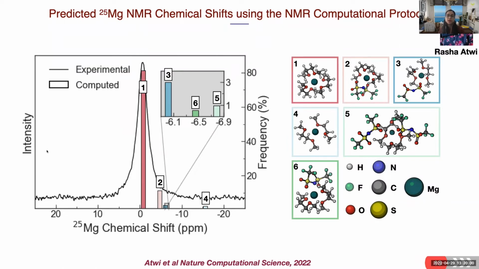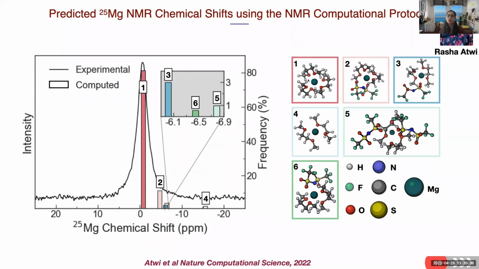So we use the NMR workflow here to identify the most stable speciations which are present in this electrolyte solution. For this purpose, using the NMR workflow, we extracted more than 300,000 clusters. We then categorize them based on their solvation environment and based on their probability of occurrence in the solution. So here the black curve is showing the experimental data, and the bars represent the computationally predicted NMR chemical shift. And this structure 1, which has the probability of occurrence of more than 90% in the solution, matches very well with the center of this experimental NMR curve.